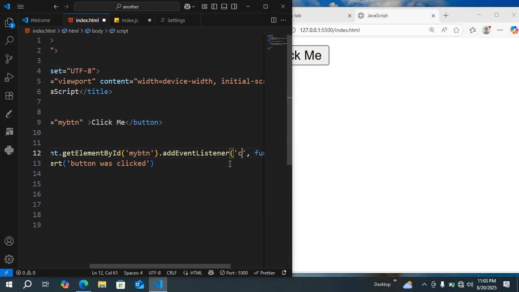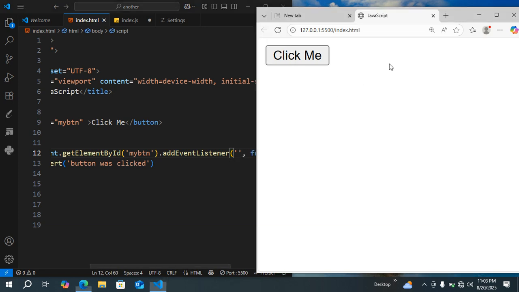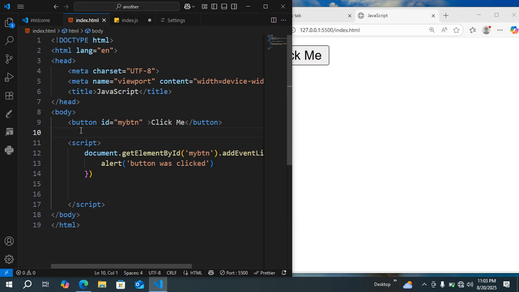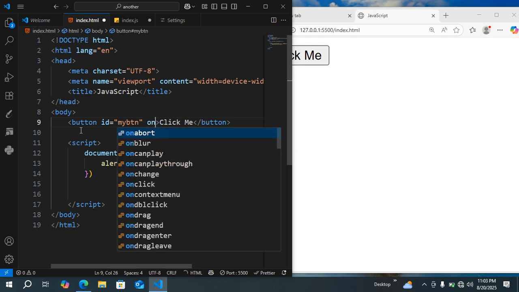So for example here, let us remove it. If we try to test it again and we click, we get nothing. So let us see how we can use the inline event handlers. Remember I said we start with on. Inside the opening tag of the element, we add on.